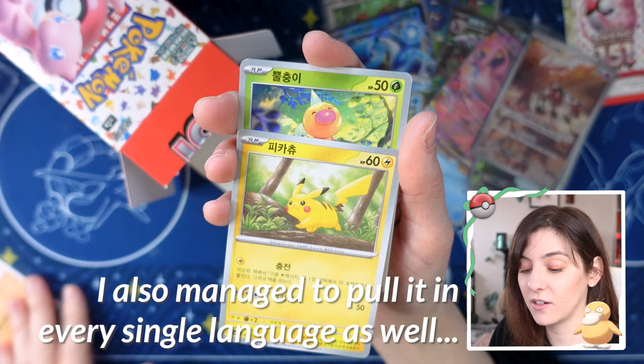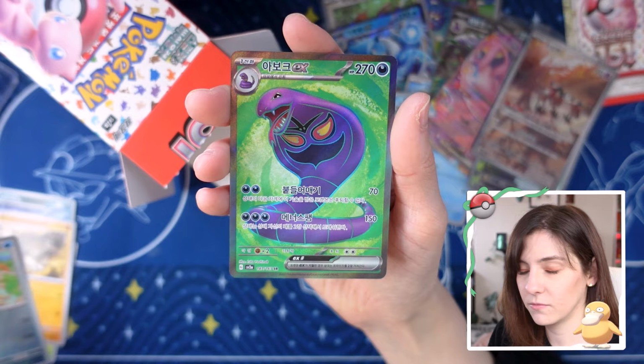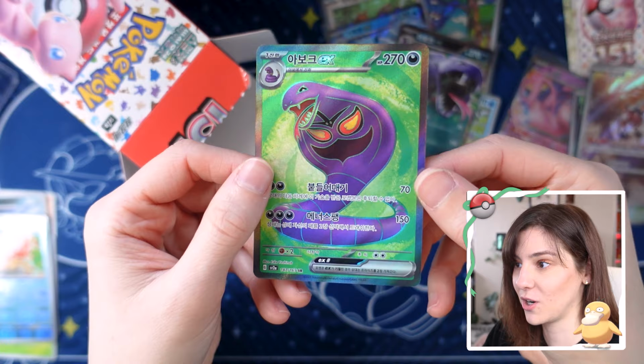Magmar, Pikachu. Do we have a Pikachu yet? I actually don't know. A little Weedle, a little Nidorino, Graveler. So yes, if we see a holo, it would be a good sign, but it's fine. Oh! Well then, I guess this can happen as well. I forgot that you can replace things with a rare. So we got like two art books. That's quite cool. I mean, this is clearly better, but I just find it interesting that we got two art books in the same box.